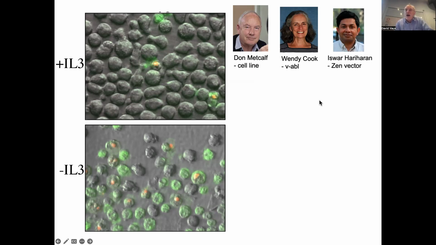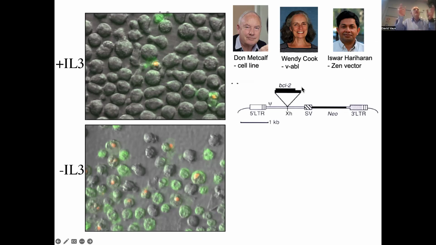And to do that, I got the help from Ishwar Hariharan. Ishwar was the PhD student on the bench next to me, and he cloned the BCR-ABL gene from chronic myeloid leukemia, and he'd put it into a vector he developed called the Zen retroviral vector, and he'd shown that he could reproduce Wendy Cook's observation using the BCR-ABL fusion gene. So he encouraged me to put BCL2 into his Zen vector, and here's a picture of the Zen vector with BCL2 in it. You can see that the Zen vector has an antibiotic-resistant marker, so you can easily select cells that have taken up the retrovirus, and this virus will express the BCL2 gene.